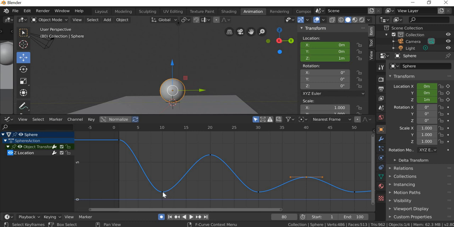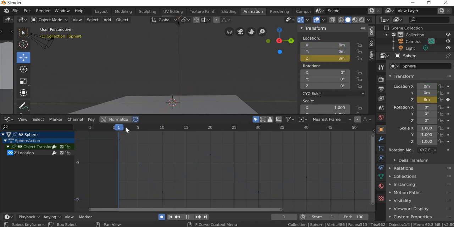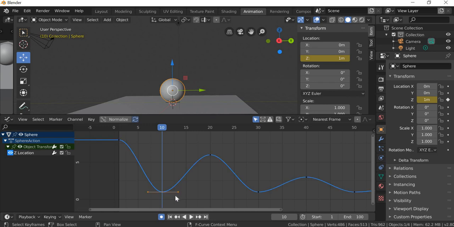What we want to happen is when the ball is moving, it is slow here and then it picks up pace, but then before it hits the ground, it is slowing down. That is not going to happen. What will happen is the ball will continue to travel fast and all of a sudden it will meet the ground and then it will bounce up. It will not slow down before that. So we need to change this curve so it doesn't slow down.